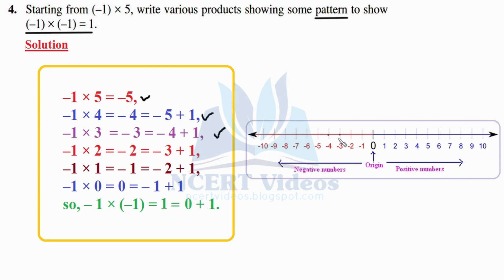Again doing the same thing. Now decreasing again by 1. This one is left for you to do. Now here the number is 0 in this case. 1 minus 1 is 0, and anything multiplied with 0 gives you 0. And how can you get 0? From minus 1 if you add plus 1 to it.